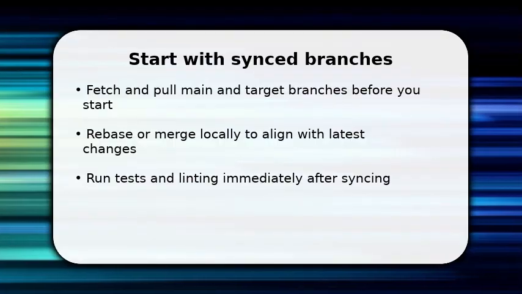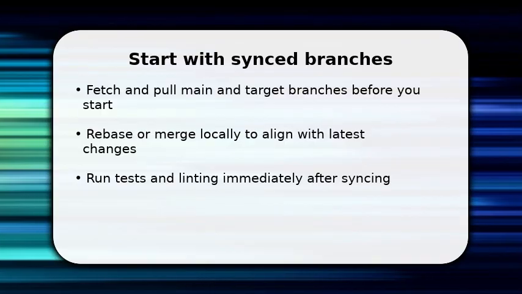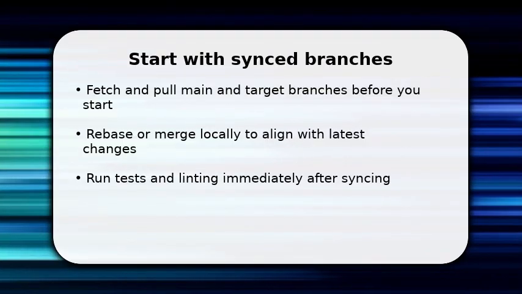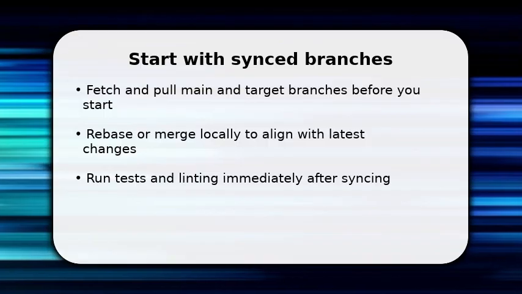You begin by syncing your branches so changes flow smoothly. Fetch and pull both main and your feature branch. This minimizes surprise edits. Once done, rebase or merge locally to incorporate teammates' commits and resolve tiny overlaps while they're fresh. Make sure to run your test suite and linters now to catch behavioral conflicts rather than syntactic ones.